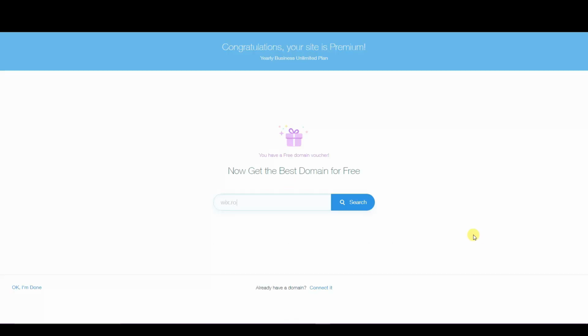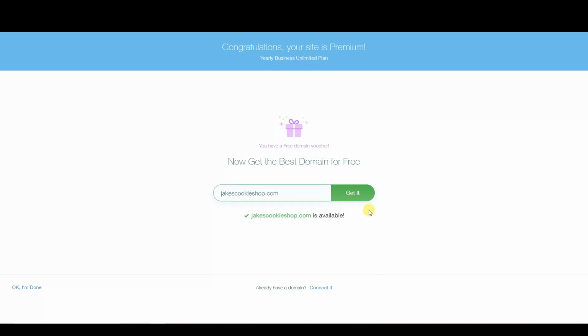So once we sign up for the plan here, we're going to get the option to get a domain name for free. So this is where we are going to have a specific custom domain name for our website. So right here, we can see, Wix's is just wix.com. So this is where we'll typically just put our brand name in here, .com. So in this particular example, I'm just going to put in Jake's Cookie Shop and search to see if it's available here.